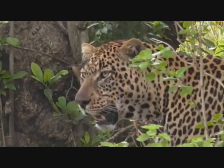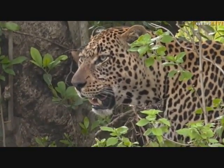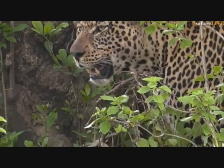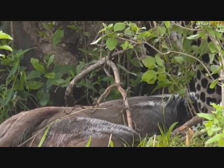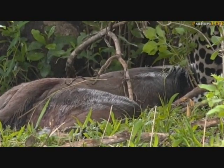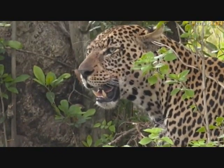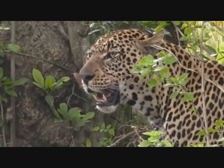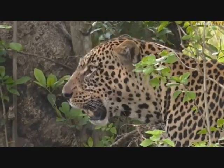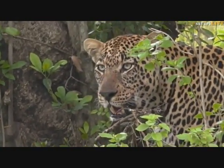And he's got beautiful blue eyes. What a stunning cat. I cannot believe that we've managed to get a little gap. I'm just talking quietly because there are quite a few vehicles around here, and I do not want to ruin the beautiful spotted cat sighting with my voice booming over the top of it. I'm sure the guides would get annoyed with me, so I'm going to whisper as whispery as I can get, which is pretty much like everybody talking normally. But a beautiful cat. He doesn't seem to be particularly old. Look how beautiful those teeth are. Very clean, still nice and sharp. No chips out of them, but very nice indeed.